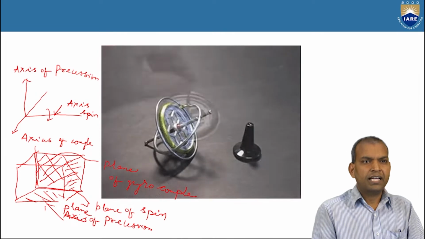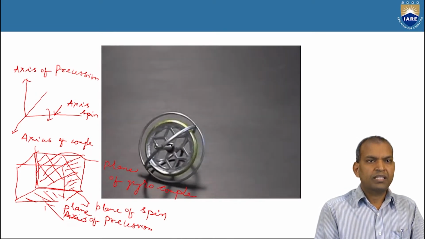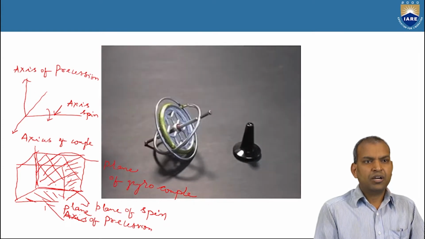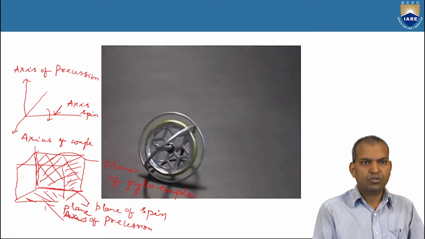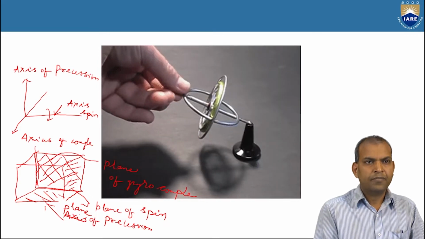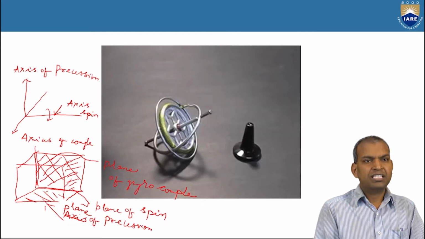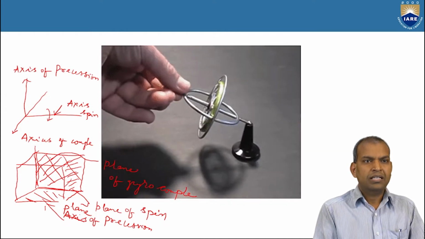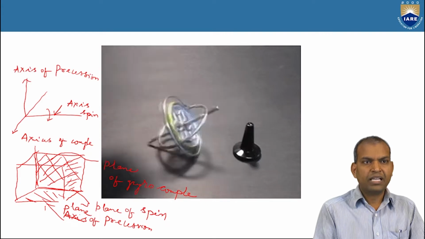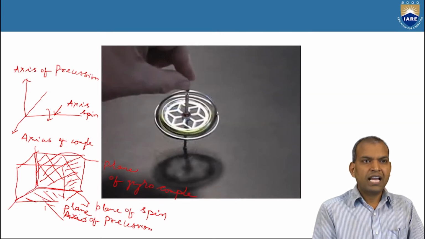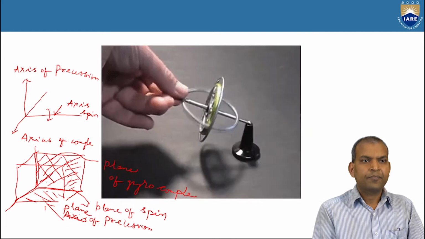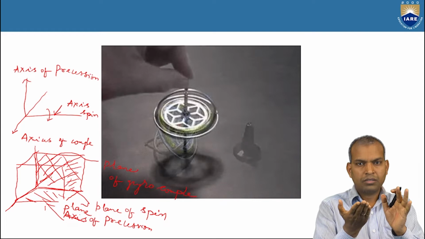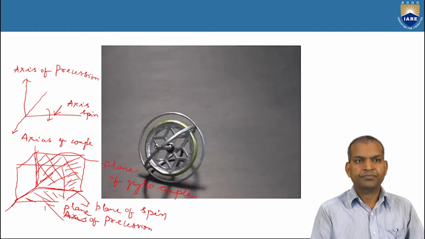So thus we can understand, suppose the axis of spin is in this direction and the axis of precession is perpendicular to the plane of spin, and the plane of couple is normal to the plane of spin and also the plane of precession. On that plane, this gyroscopic effect takes place. What is the axis? This is the axis. What is the plane? That plane is normal to both spin and precession.